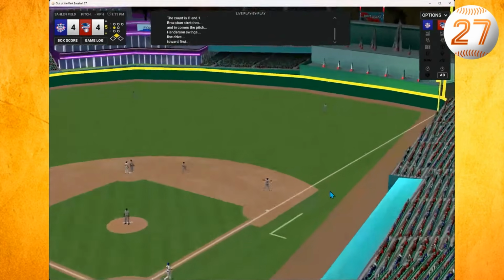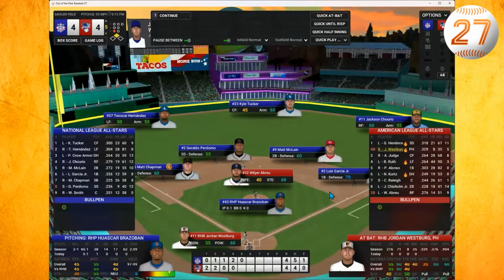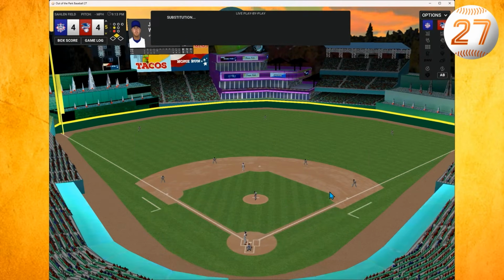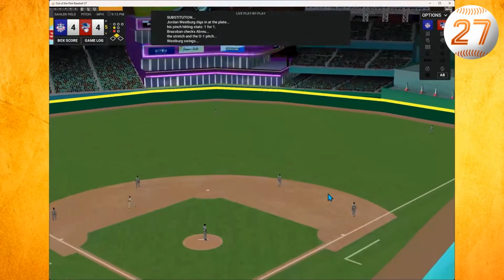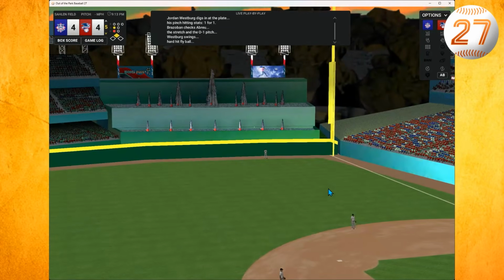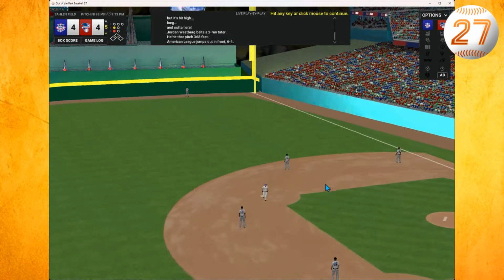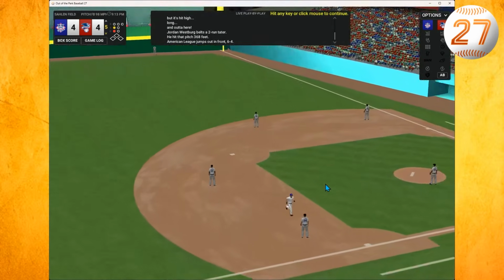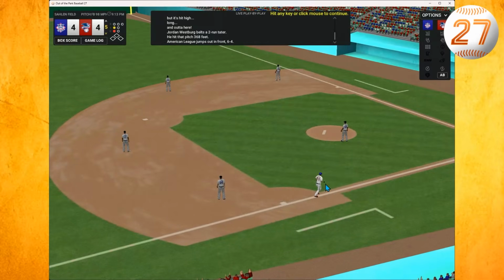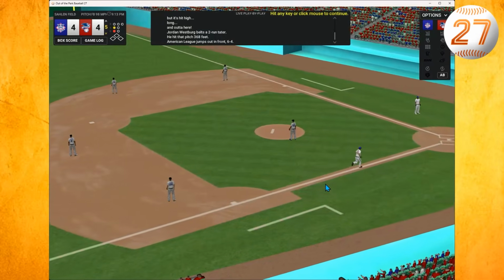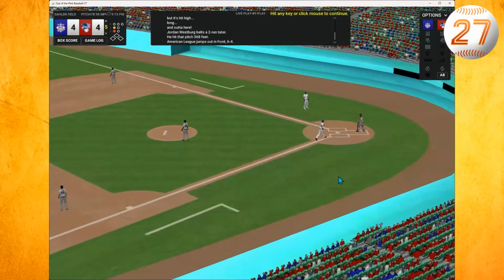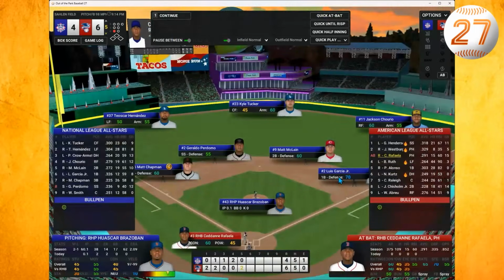And that's going to be a great grab by the first baseman for out number 1. Got a pinch hitter now, Jordan Westberg. And that is deep to right field. Jordan pinch hit, home run, AL All-Stars with a 6-4 lead here from Solon Field. Chat, where's that field? Who's hosting the All-Star game?